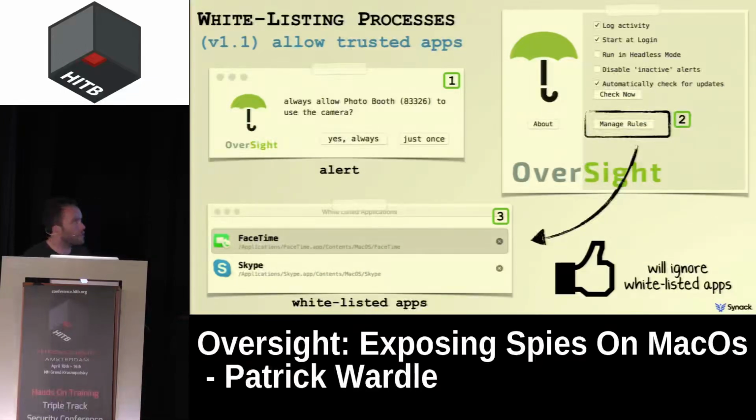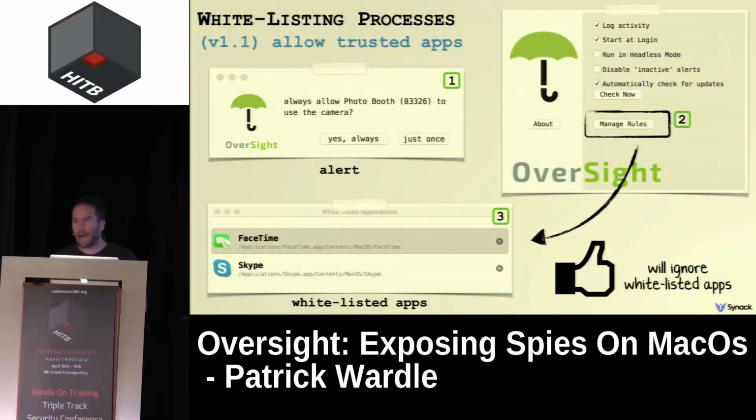Another feature in Oversight 1.1 is the ability to whitelist processes. I mentioned this was a request from a lot of users. Something like Siri uses the mic, and it got really annoying when, every time you asked Siri a question, you would get an Oversight alert. So now, when any of these processes accesses the mic or the webcam the first time, you get an alert.